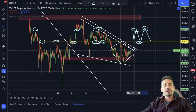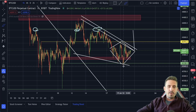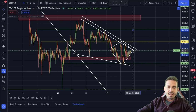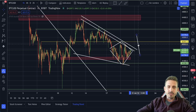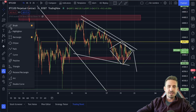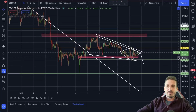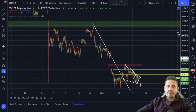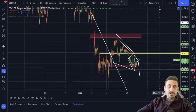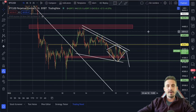There is a possibility that this could also break down. This doesn't mean that we are going to break up. If it does break down, guys, breaking this support level, these higher lows, then there's a possibility that we are going to come all the way down. This would be the potential measured move down to that $40,800 range, as you can see here on the chart. This was our major target from the Gartley. Somewhere over here, I haven't got the Gartley here at the moment. Never mind. Anyway, that was the target of my bullish Gartley, coming down to the $40,700 range and potentially getting a bounce from this level, guys.